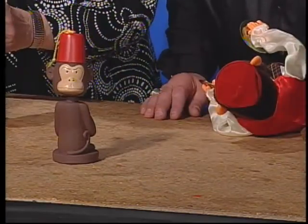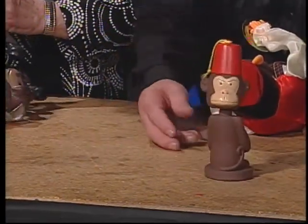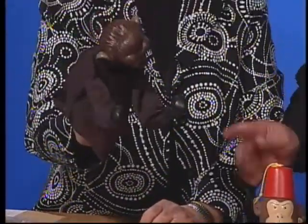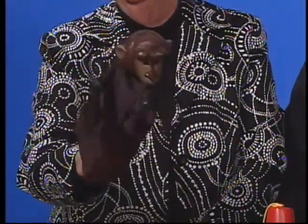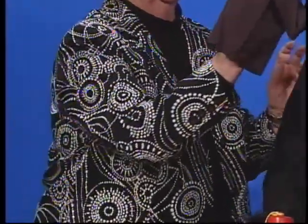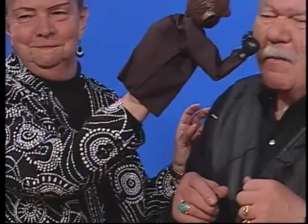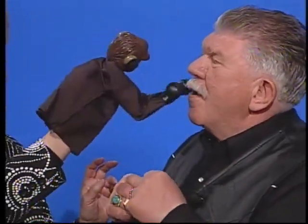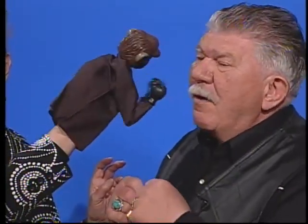And now, my darlings, we also have a boxer. A boxer. See that? This is a boxer. Put up your paws there. And he works. And no batteries.